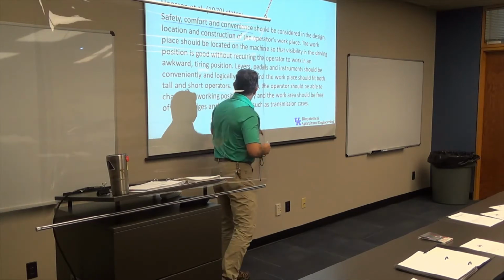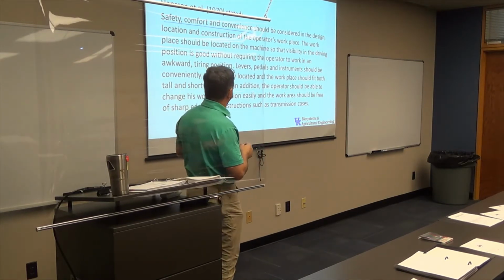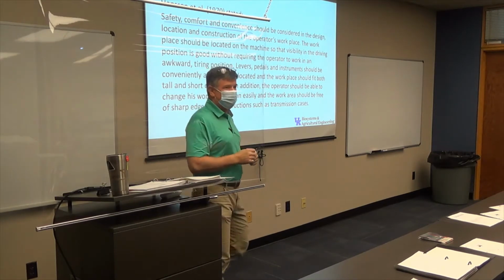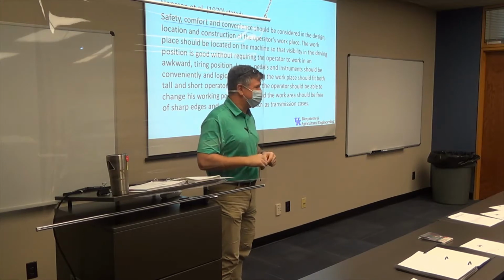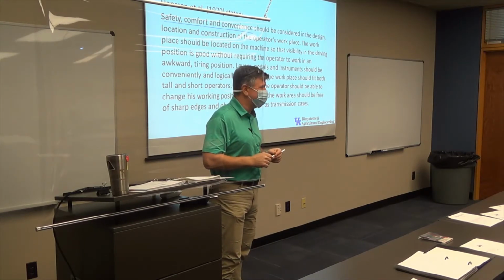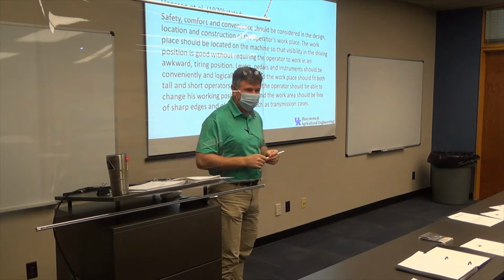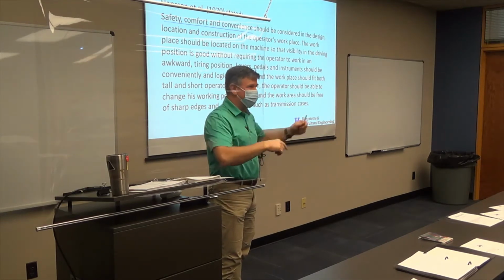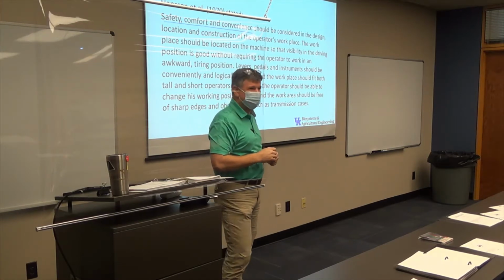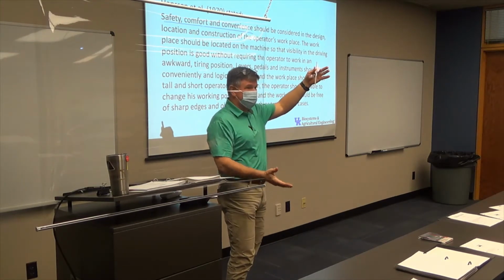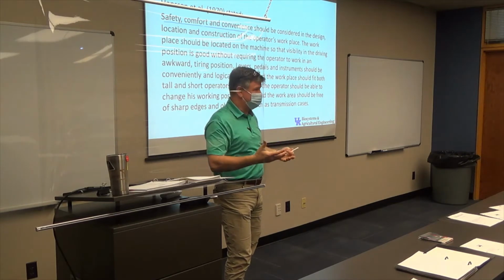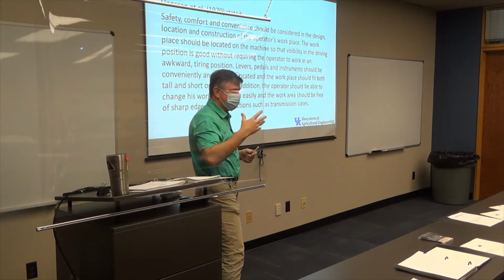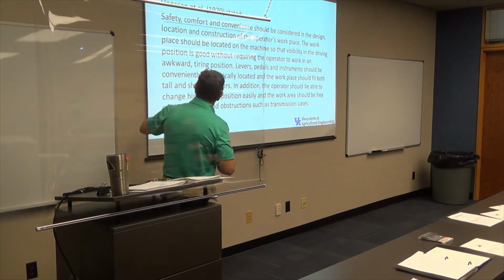Levers, pedals, and instruments should be conveniently and logically located. And the workplace should fit tall and short operators. We're going to come back to that. So what is tall and what is short? And who do I have to accommodate? I'm looking around here to see who, maybe Carson's probably the shortest one in the class. I don't know. Kevin, or maybe Drew was here, I think you two guys are probably the tallest. So whatever the operator space, you both have to be able to operate that thing in a safe and somewhat logical manner. So how do we do that? What do we need to consider to make that happen? That's what we need to look at.